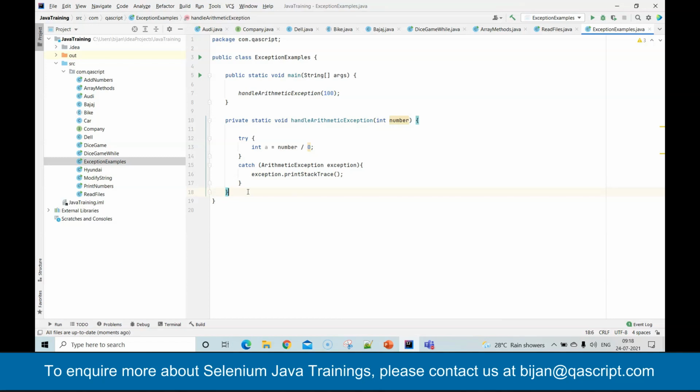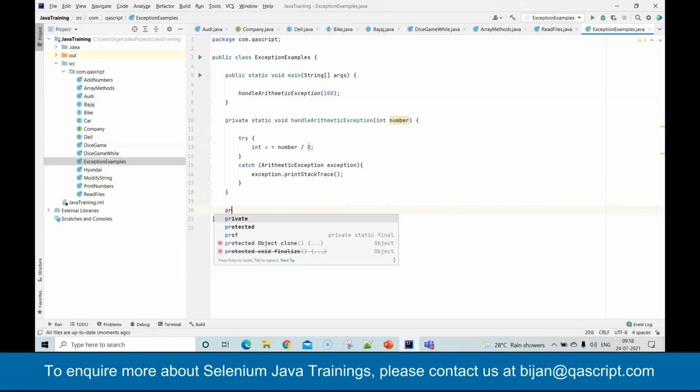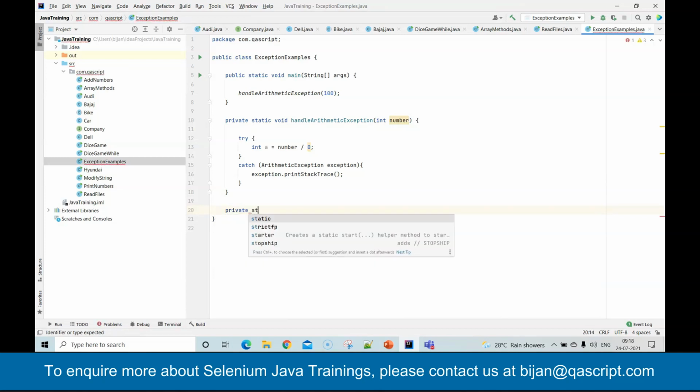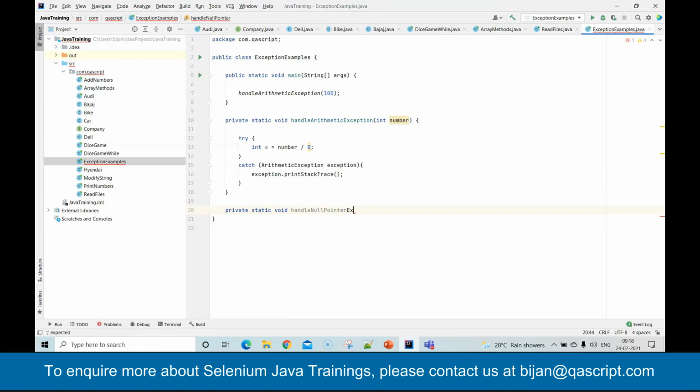And then say, for example, if you want to check or you want to handle the null pointer exception. So for this purpose we will use a string, right?